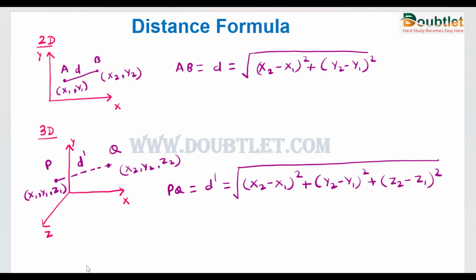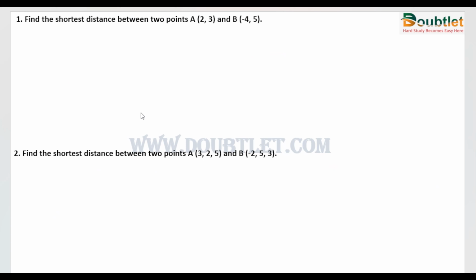So from these formulas, now we will try to solve some questions related to this concept. First of all, we will read the question: find the shortest distance between 2 points, A and B, and the coordinates of both points are given. If we use the distance formula, suppose this is the point A and this is the point B. It lies somewhere in the Argand plane, meaning the xy plane, and this also lies in the same plane, that is the xy plane.